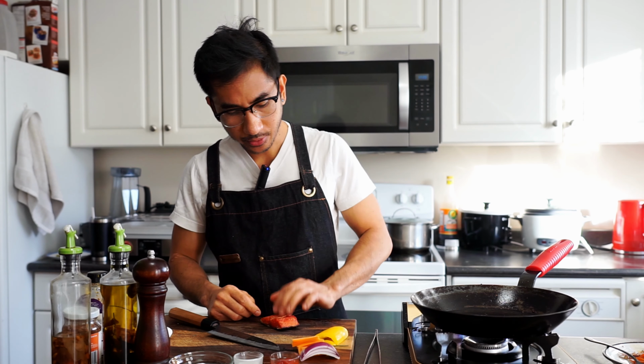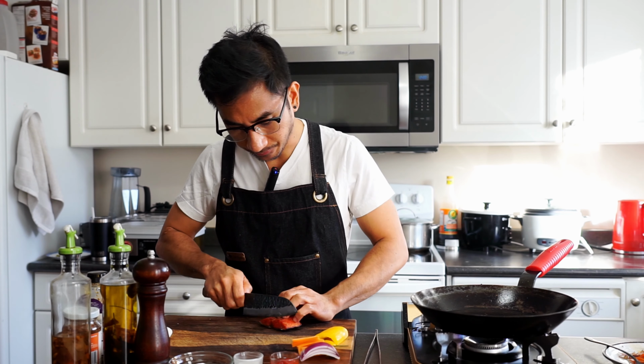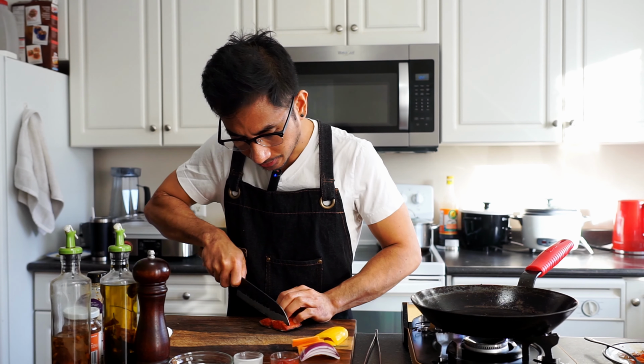Next step, we will be frying this fish, and the fish that I'm going to use is a dried salmon fish. I dried this one, I made it myself. I dried it for 4 hours using my dehydrator, and it's similar to dried salted fish. The only difference is that I was able to control the amount of salt that I put into the fish. So we'll just fry this one up. We'll just thinly slice first.